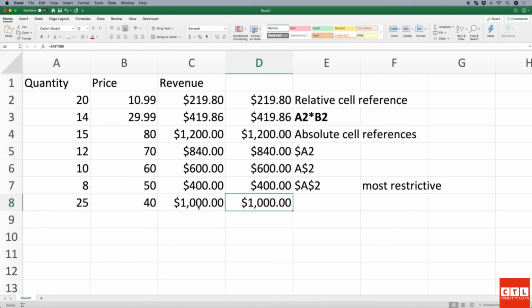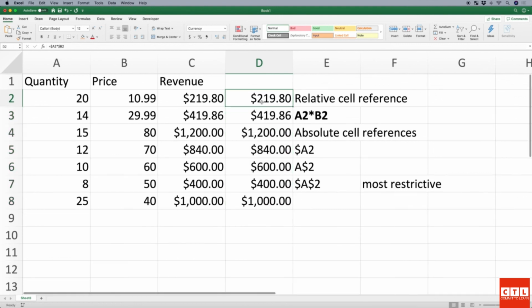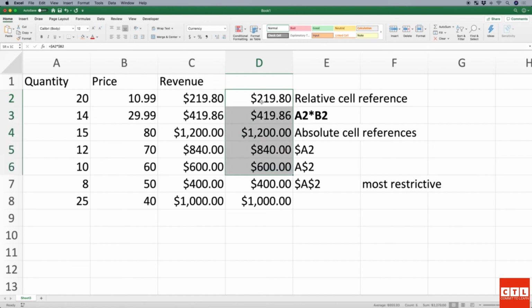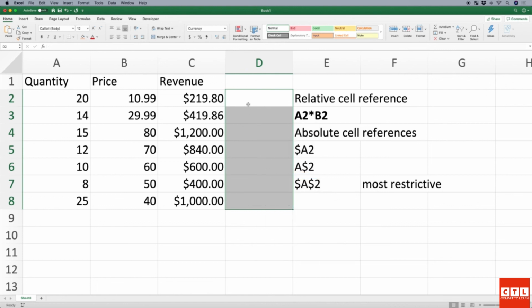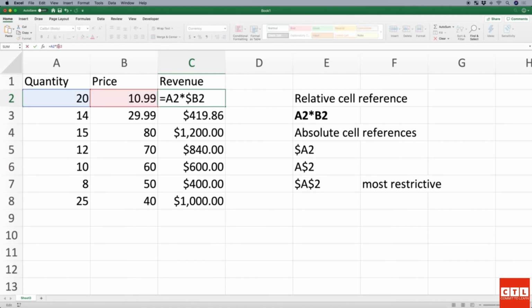Okay, let's compare that to the situation had we, I'll just clear these cells out by highlighting them all. Just to give you the idea of what I did, I went up to cell D2 and held down the shift key and hit the down arrow. That highlights multiple items. And I right click and choose clear contents. Let's go back to cell C2, and let's take out the dollar signs. Okay, so we'll take those out. No surprise that nothing changed. It's still taking A2 times B2. That's what we wanted. And let me hit the tab key to get out of the edit mode.